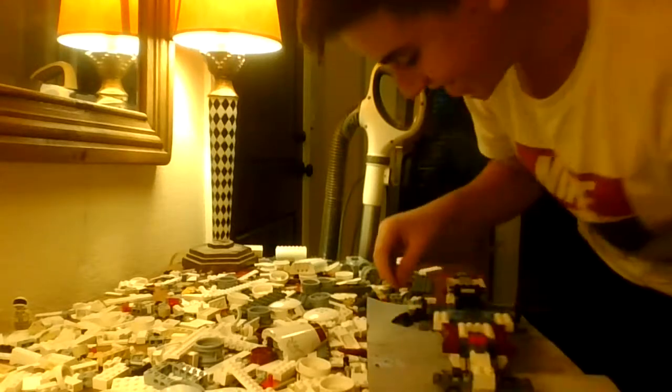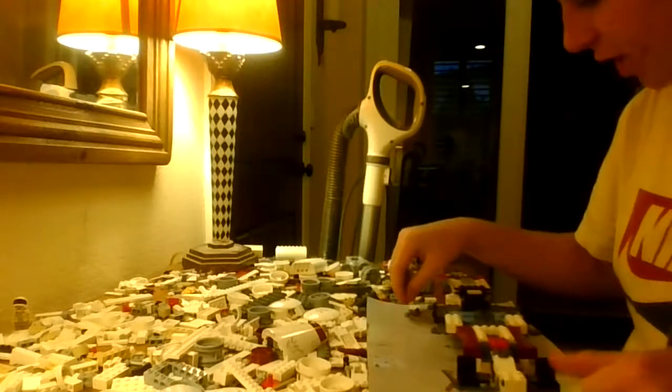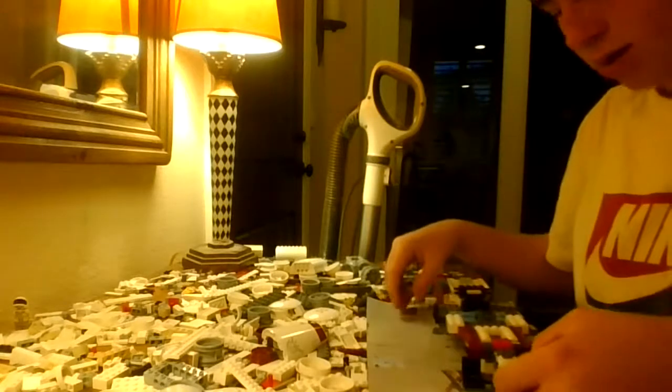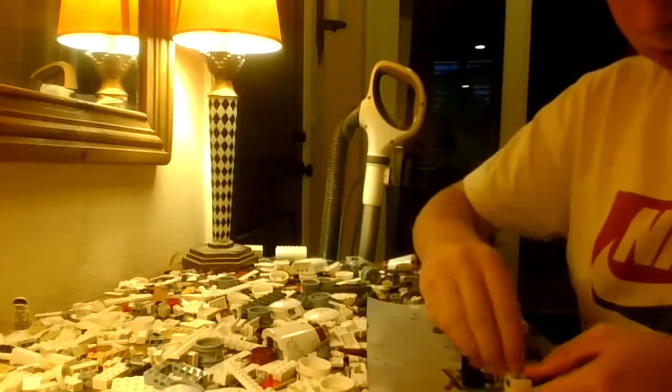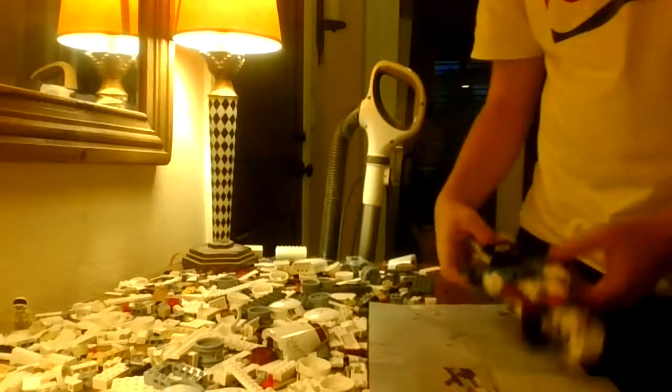I'm addicted to the Lego store. Me too. One of my favorite things about going in there is the people are always so nice. They've never once been rude to me, at all. I would love to work there when I get older. I think you have to be 16 to work there, so a few more months, but it's coming up.